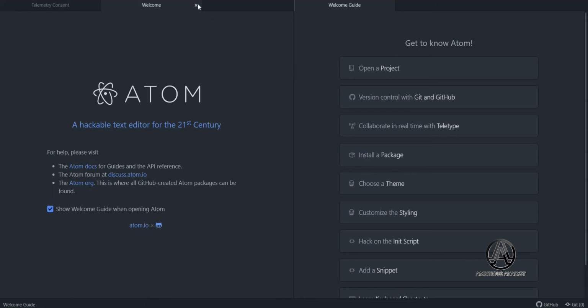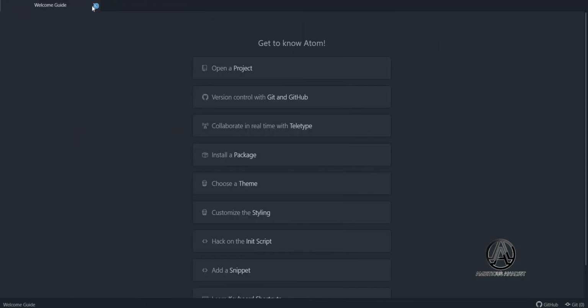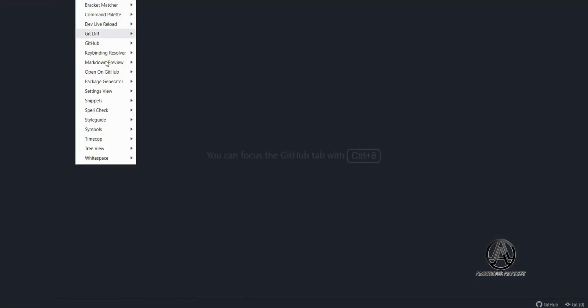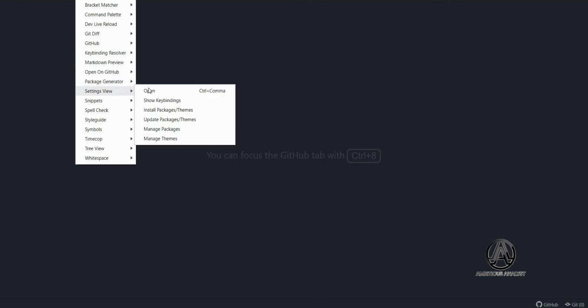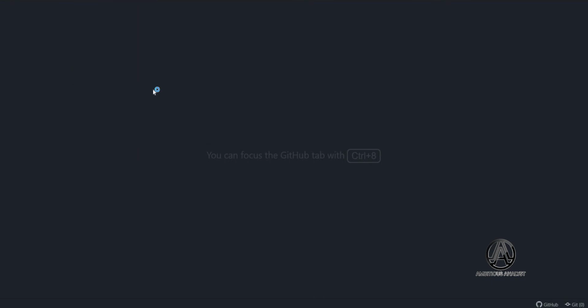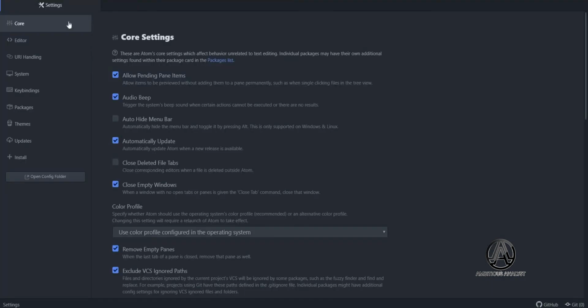I'm not even gonna go into any of that. Just X out. And what you need to do is go to Packages, and then scroll down to Settings View, and click Open. And this takes you to the Settings tab.